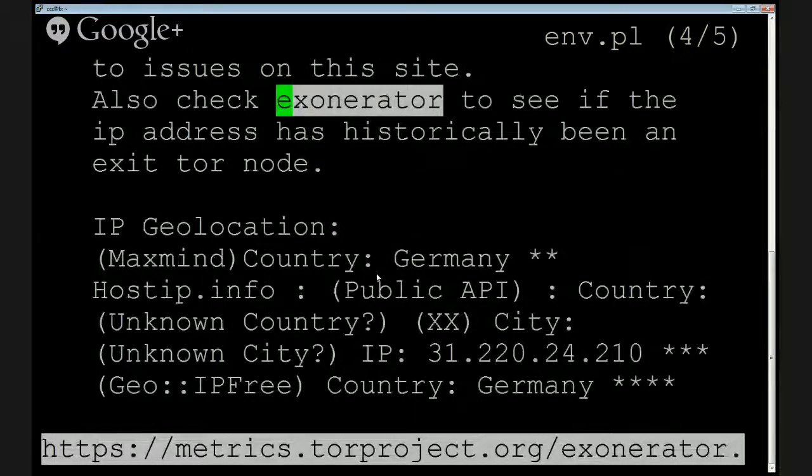And it thinks that right now I'm in Germany instead of the US, which makes sense, because the SSH server I'm connecting from is actually in Germany. That's pretty cool.